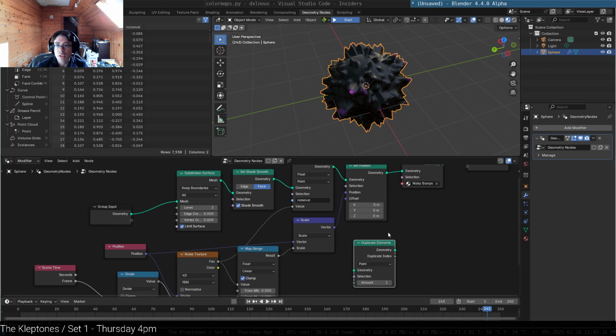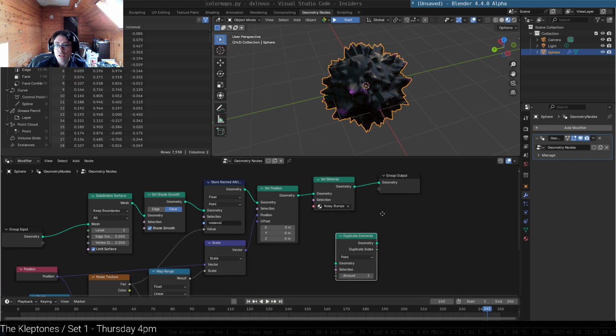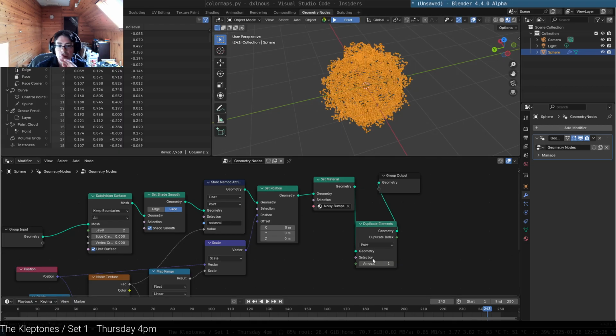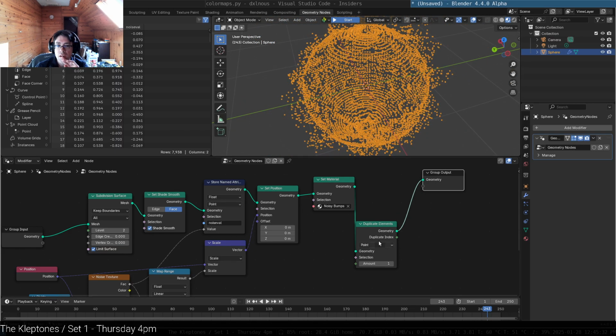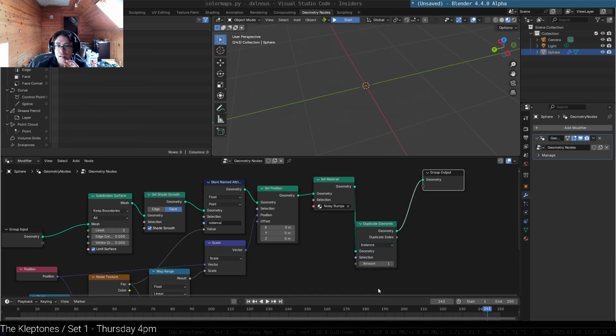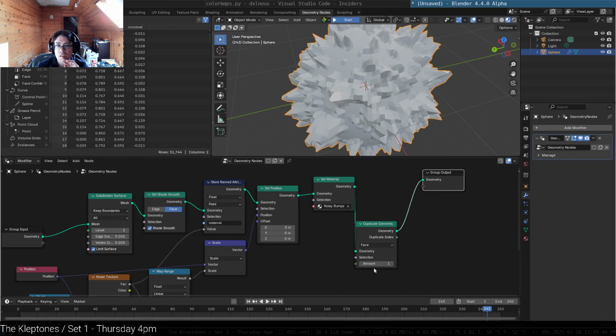So I wonder what happens if I take this and I output that. Interesting. So those are points now. Let's try instance, no. Face. Okay.